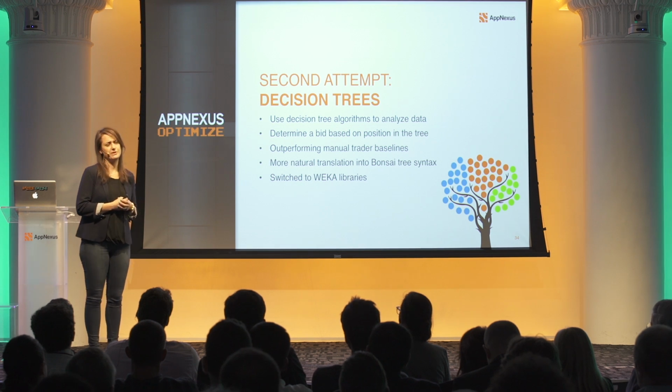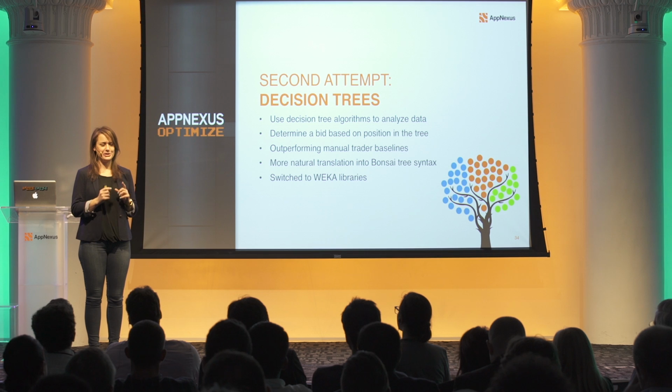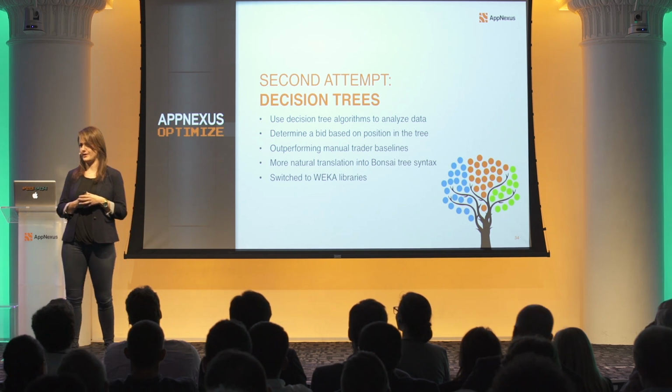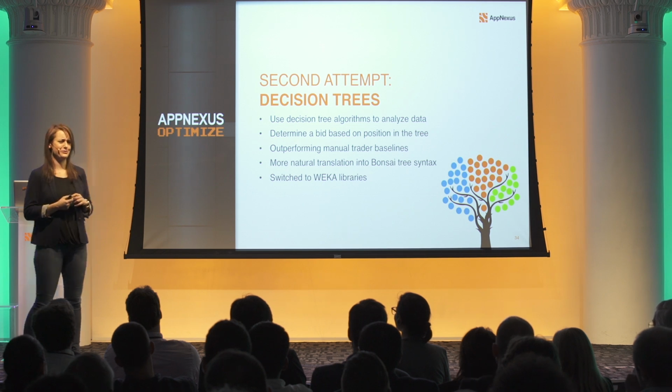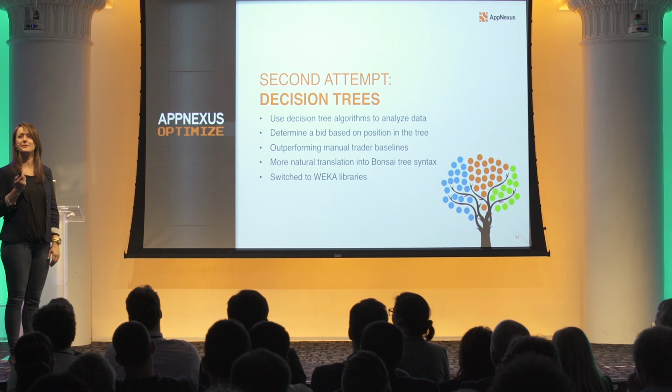I can't tell you too much detail about the trees. I'll tell you what I know if you'd like to ask me afterwards. But I do know that right now we've stuck to a binary branching strategy, which I said yesterday, very excited that I know the term, and then I saw there is something on the schedule for today: Everything We Know About Binary Branching Is Wrong. So don't hold me to that one.